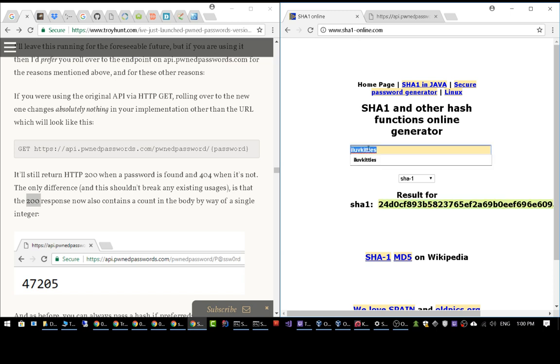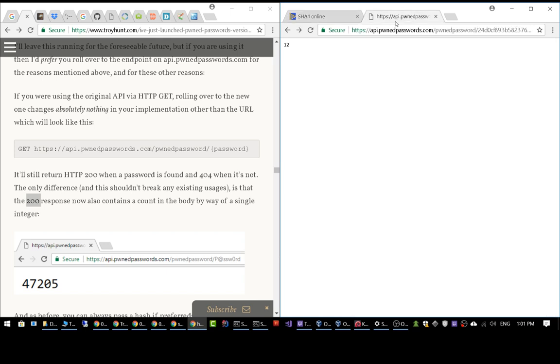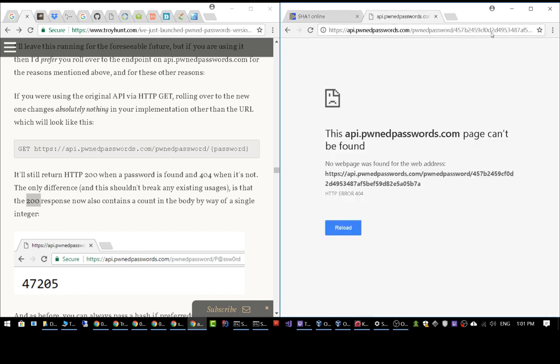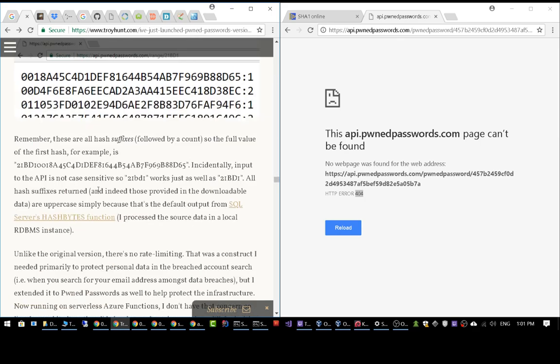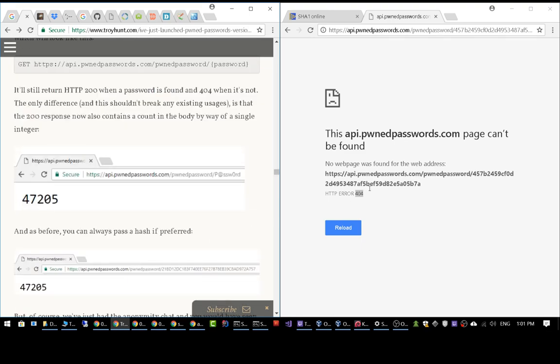But let's do a really complex password and see what the result would be. So we'll do the same thing as before, and I'll start throwing in some special characters and some crazy orders. So let's hash that crazy thing, and we'll copy it, and we'll pass that. So we get a 404. So that is a valid hash. We just get a 404. So I assume his API returns a 404 if, I don't see him say it, but I'm quite positive he just returns a 404 if that password doesn't exist in his password list.